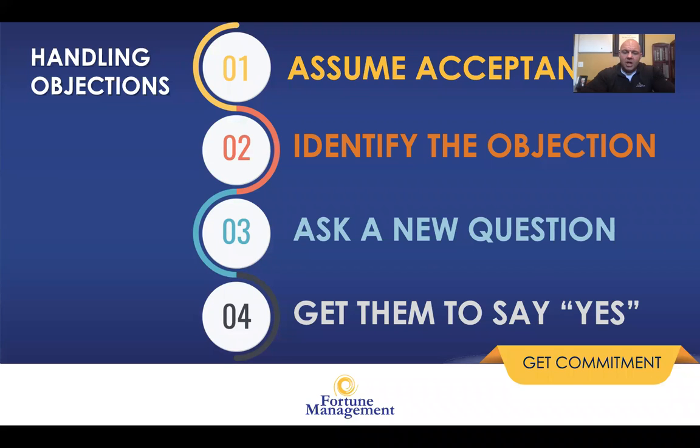Okay. And there's all kinds of objections. I would tell you that 80% of the objections that you get are time and money. Now there are some that are just legitimate. No way you're getting past that. But the vast majority of the objections that you get are time and money. And what I would tell you is that 80% of those time and money objections aren't really time and money at all. They're comfort, they're pain.